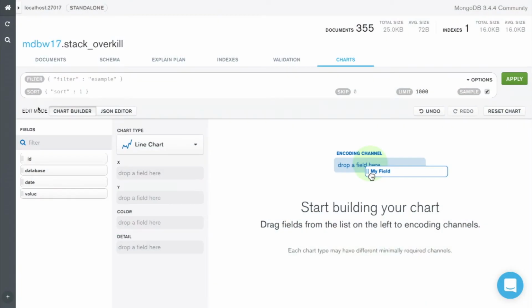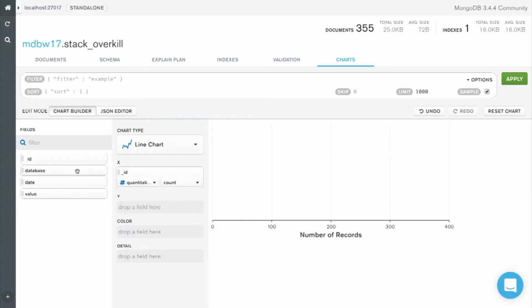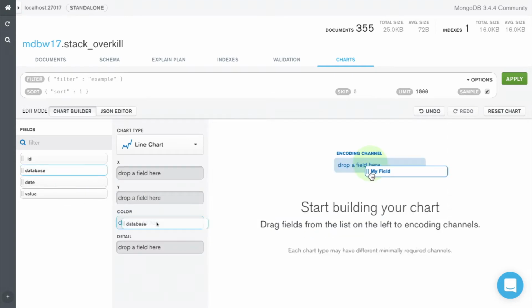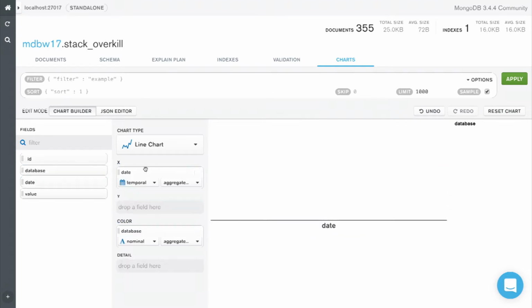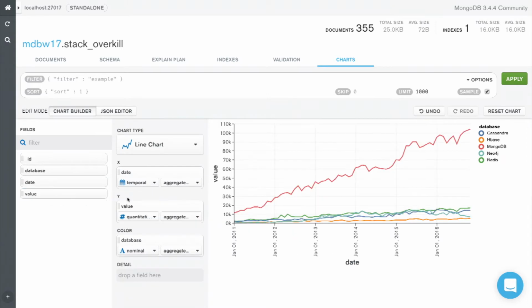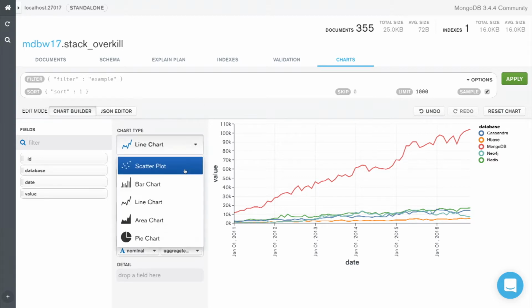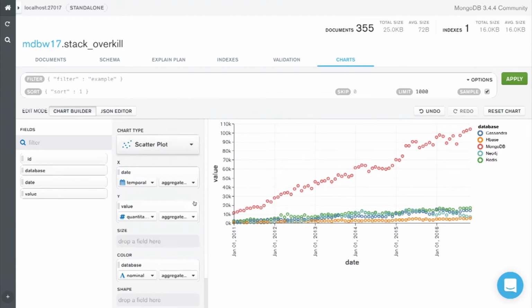Thank you, Eliot. Today I want to show you something that's in our labs. And I want to show you how easy it is for you to work with your MongoDB data. So, let's just start off here. And I'm going to just show you one of those charts that we just showed you. That fast, that quick. This is real software, really working, really built. I could show it to you in a lot of different ways.